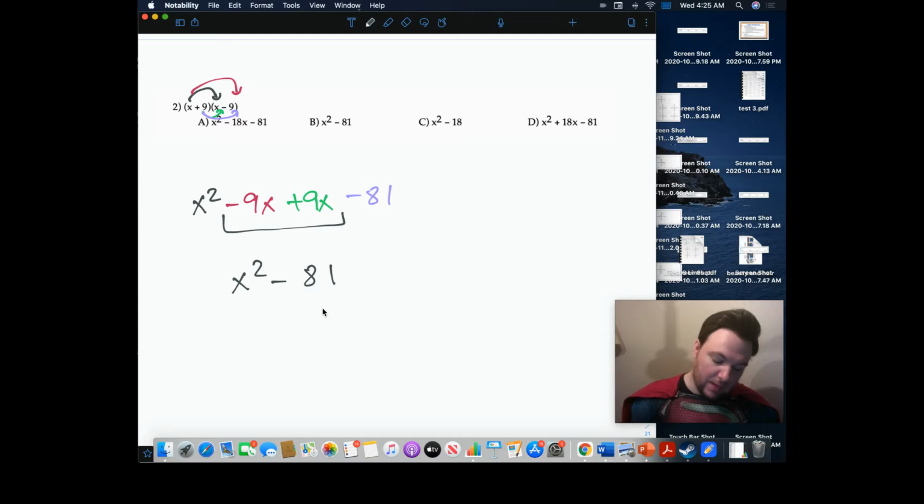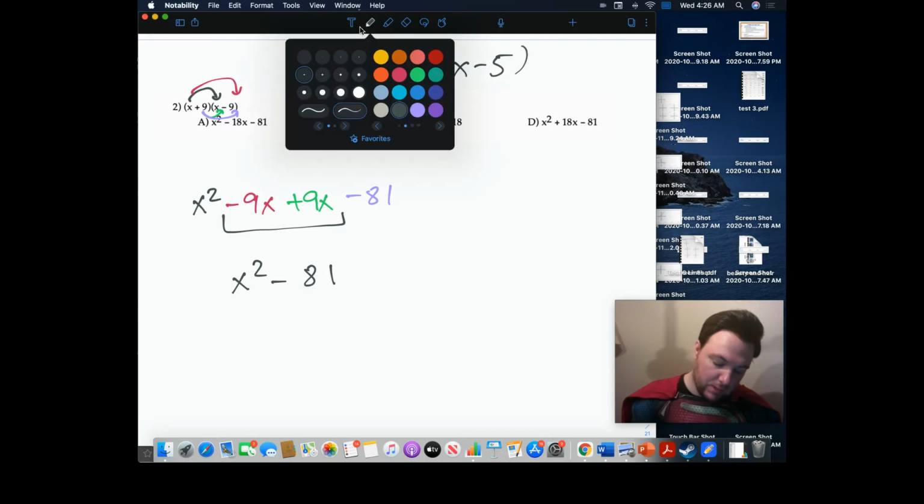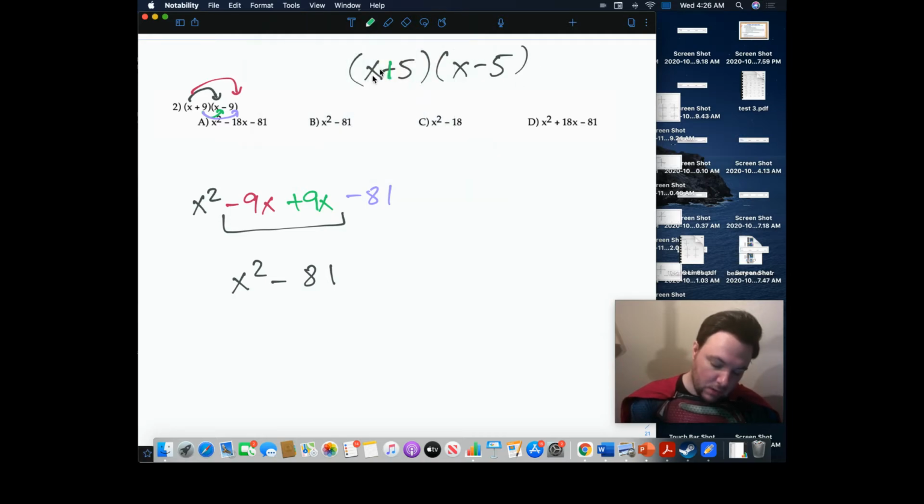81. So anytime, actually, that you have a situation, I'm writing a different problem, anytime that you notice that in the middle you have a plus and minus, and the numbers or the values on the left and right hand side of the plus or minus are the same, all you really have to do is square these two terms and put a minus sign between them. And that'll give you your answer. If you don't see it, FOIL, box method, whatever works best for you.